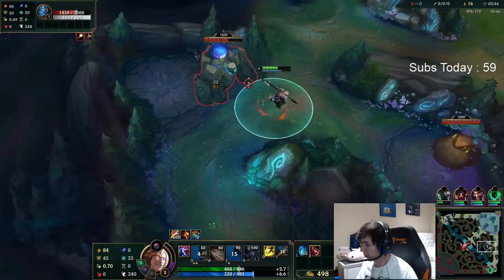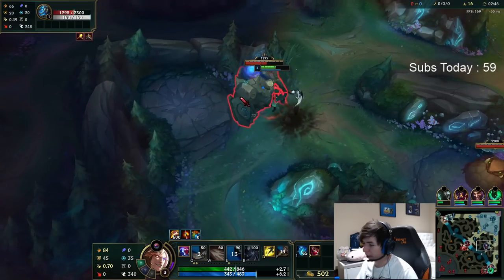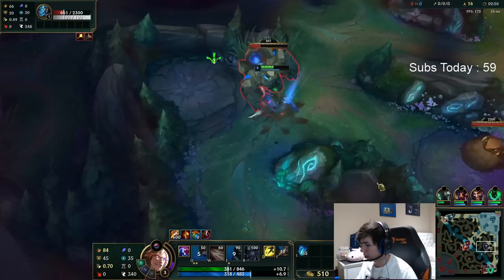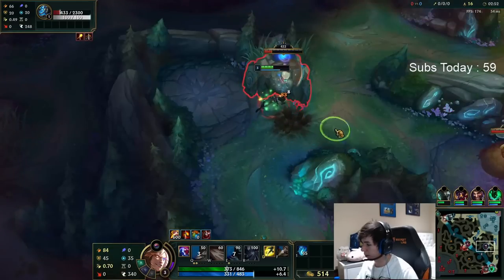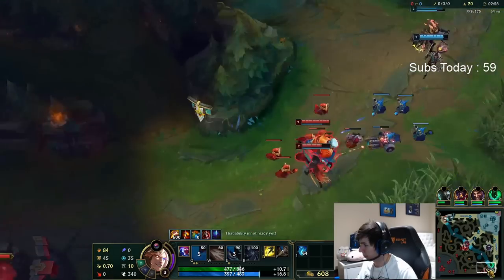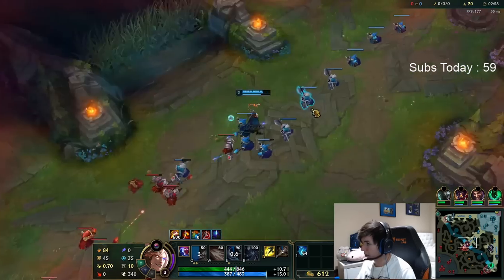And then right here, we used both our smites as well. Use the smite on the Wolf, then we use smite on the Gromp. Pretty fast, pretty efficient. I use my pot here as well. Big pot enjoyer. Yeah, so that's pretty consistent.